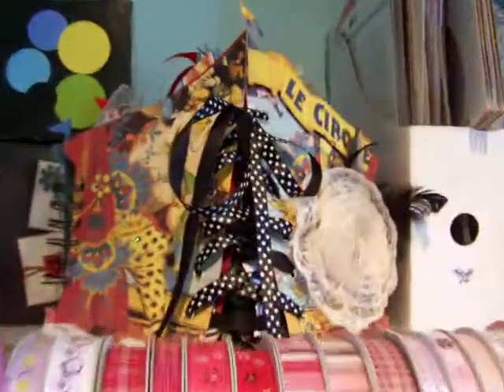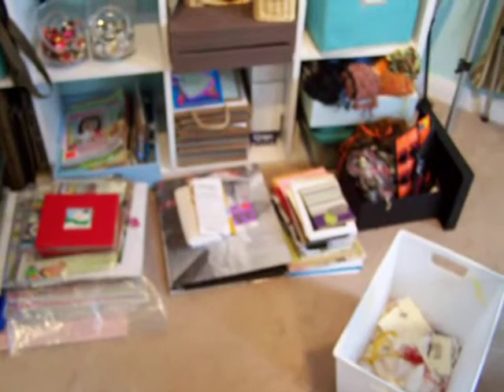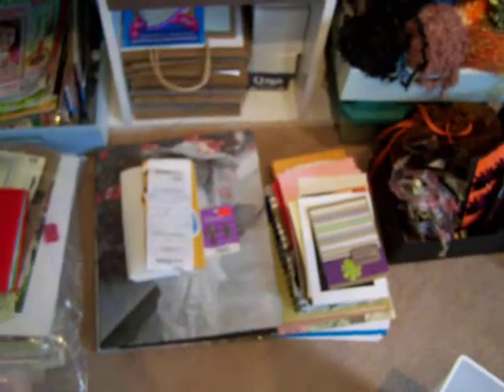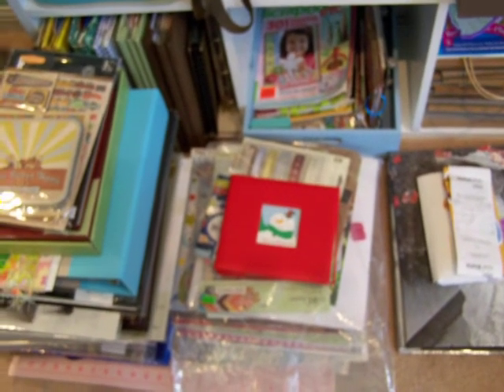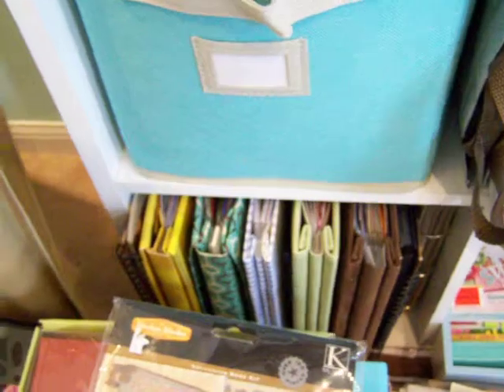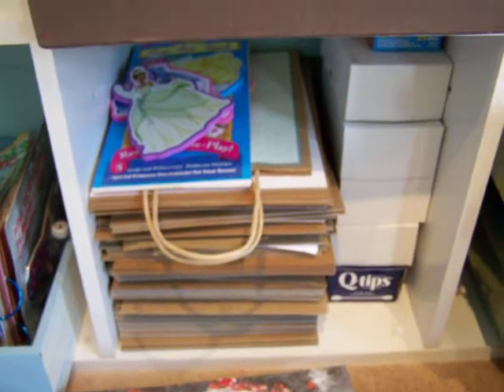Then I have a mini album I didn't put pictures in yet, envelopes, another mini album I've never showed you, dollar store flowers, a layout, and my ribbon is on a curtain rod. I've got the cubbies with all my paper. Then we get to the stacks. That's Halloween — I'll show that in another video so we can do a Halloween mini album. This stack is my daughter's first communion. This stack has a Christmas album on top but underneath is all the paper I wasn't supposed to buy over the summer holidays. These are all albums from the basement I've never filled or used.